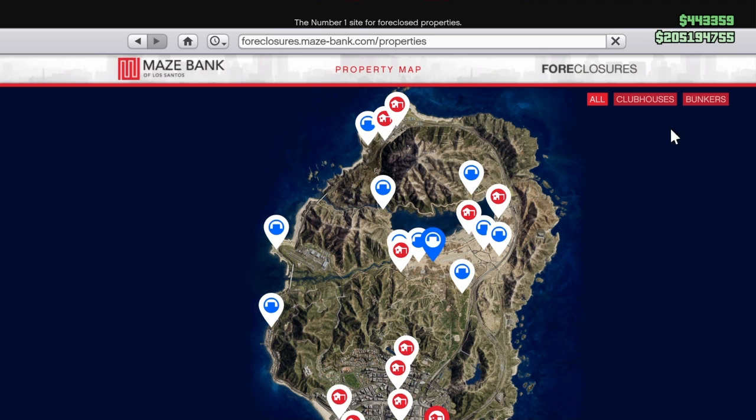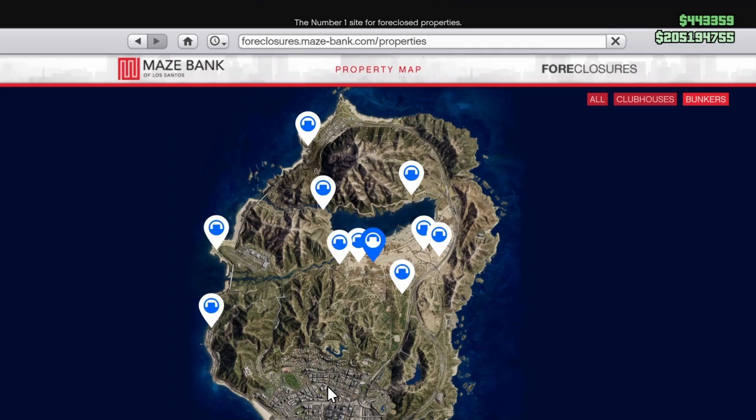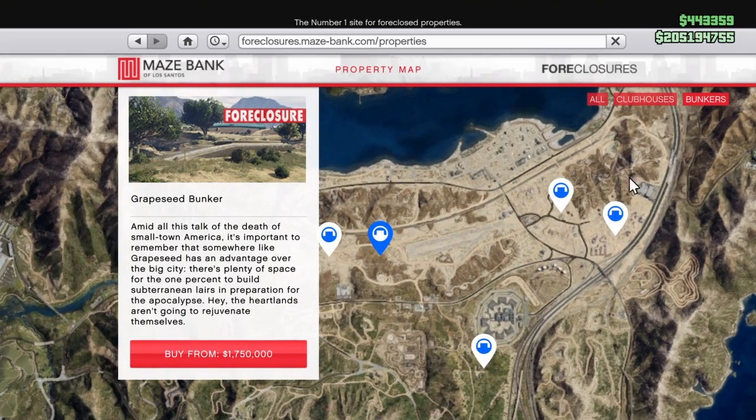Okay, the blue blips though, the blue ones are your bunkers. If you want to, go to the top right and just hit Bunkers. That way it separates. I believe there are 11 bunkers that you can choose from, and they're pretty much in the top part of the map. Now, it's totally up to you which one you want to go with. I recommend you go with something that's close to a highway, that's easy to access, and that's probably going to be a little bit cheaper.